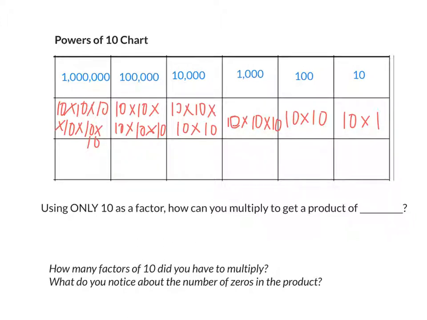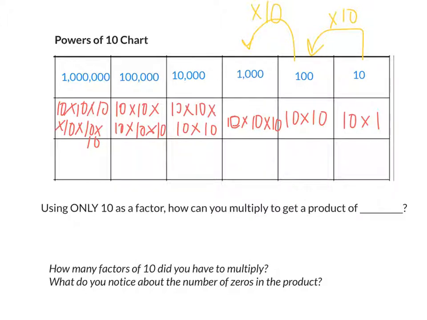Now, have you guys noticed that these places are the place value chart? There's, of course, the ones over here, but the tens, hundreds, thousands, 10,000s, 100,000s, then 1 million. Do you guys see that? So each time I'm moving from here to here, it's getting bigger, isn't it? How many times bigger is it getting? 10. And then from here to here, how many times bigger is it? 10. And each time it's 10 times bigger. And that's shown in our multiplication.